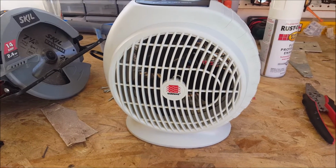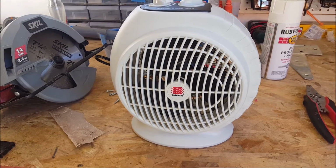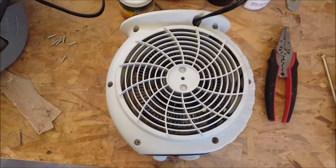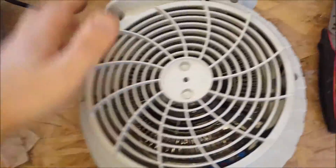WarmWave heater. I've had it for about 3 months and it suddenly stopped working on me. So I decided to pop it open and see what was wrong. It's held together by these 6 screws on the back, very easy to take apart. Just unscrew all of them.